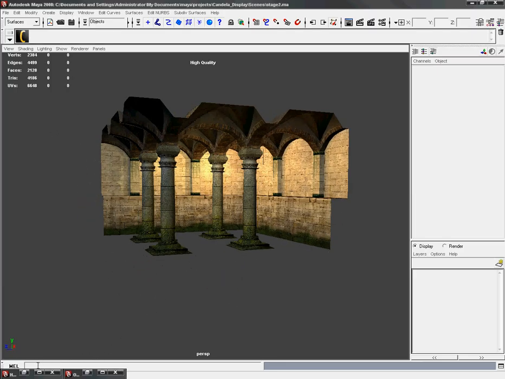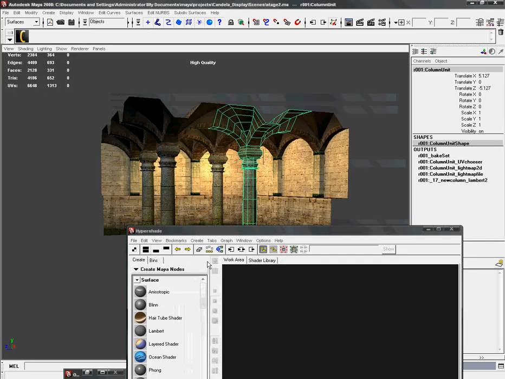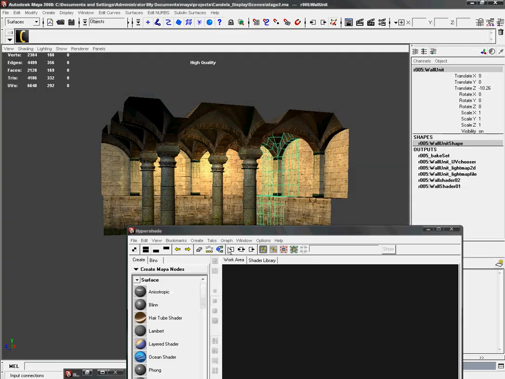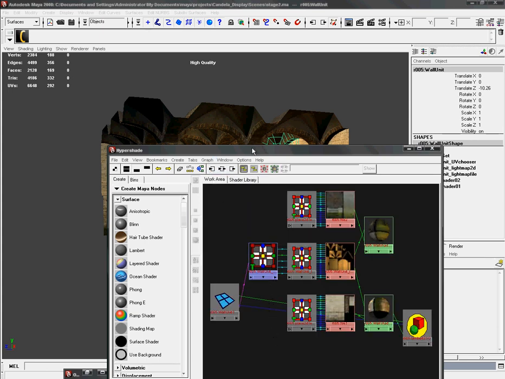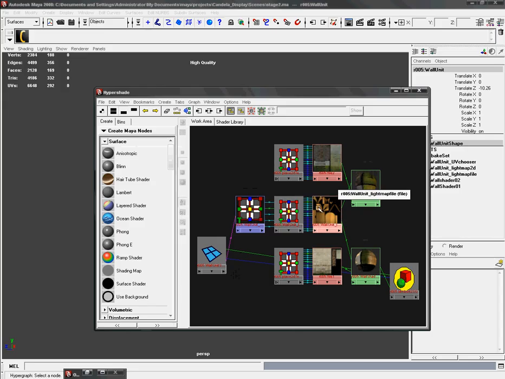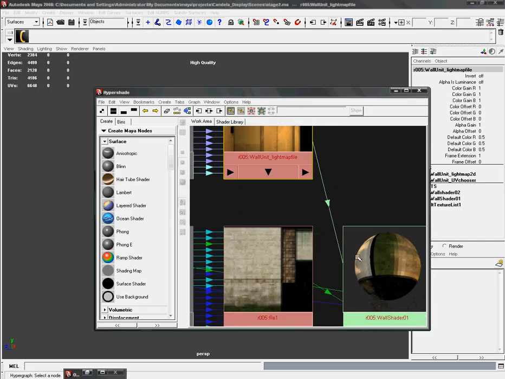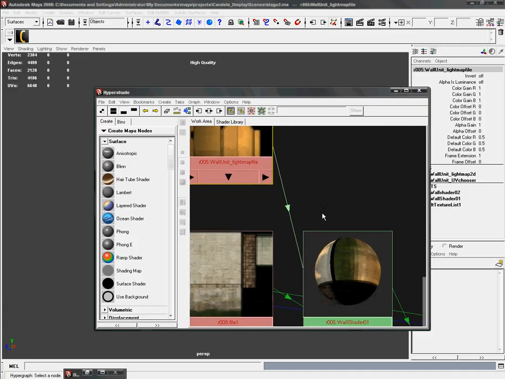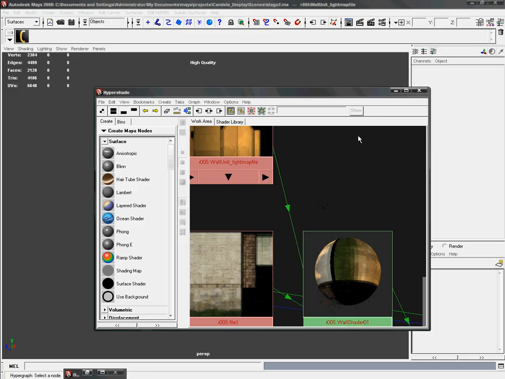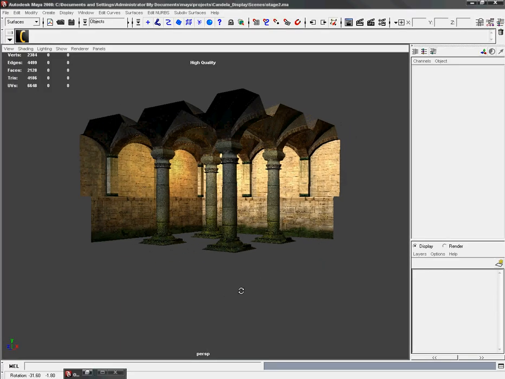Let's open up our friend the Hypershade again, and let's select one of these guys, a really bright one like this one, and we'll go graph material on selected objects, and look at that. Remember that empty light map node that we made at step 1? Here it is. It's got a light map attached, and it's giving ambient cues to both of the shaders attached to the mesh. You can even see them kind of glowing through. It gives it a nice glow effect. So we have, in essence, baked the lighting of the scene into the textures of the scene itself.